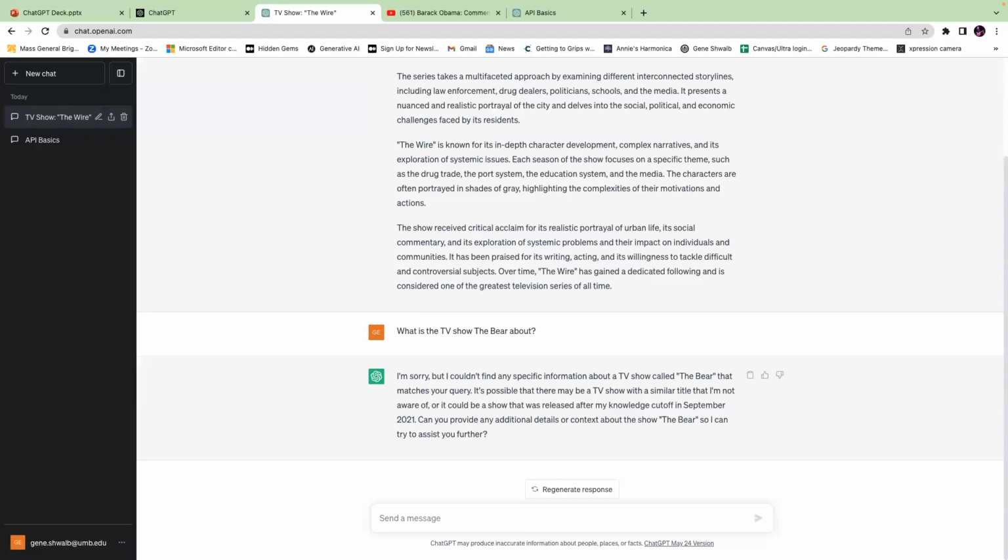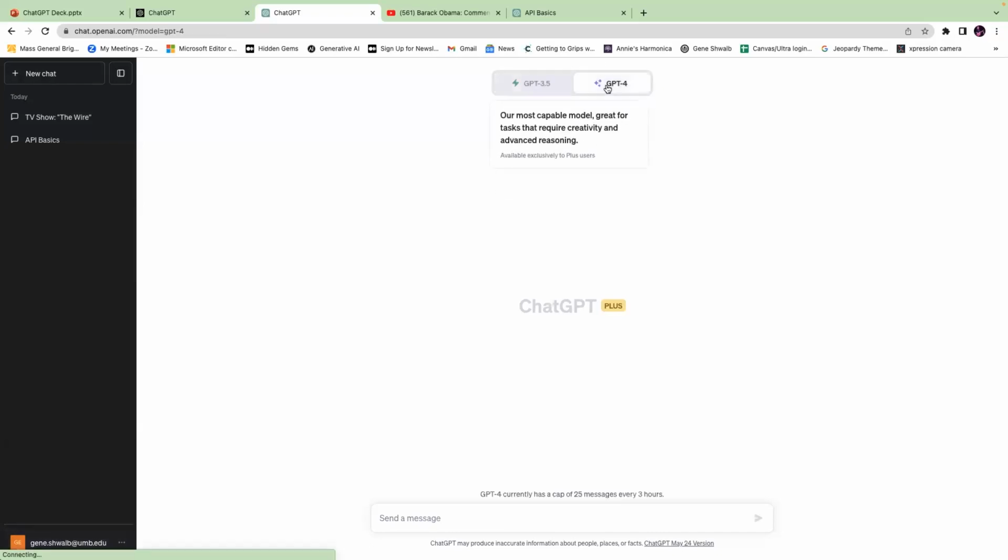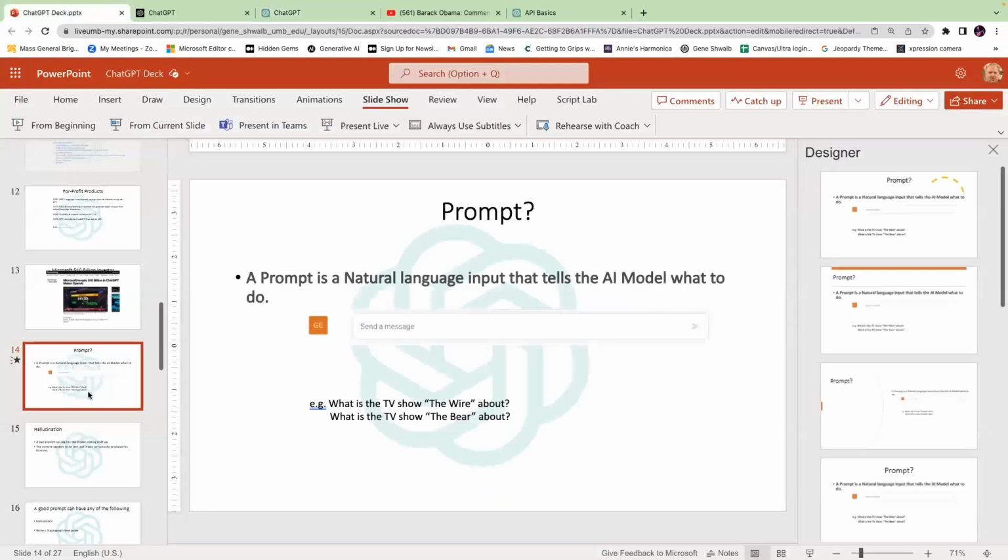So here's a big defect we know right away in these models: the data ends in 2021, okay? So there's a problem. And in fact, even if you go up here where I have a choice to select GPT-4, which is the better model, even that ends in 2021, okay? So that's the problem we have to solve. Okay, and we'll figure out how we're going to do that.